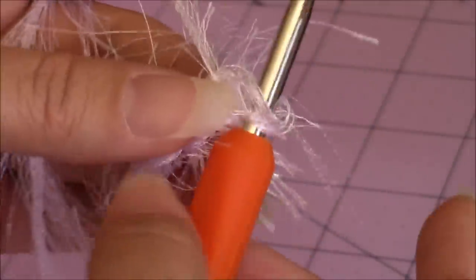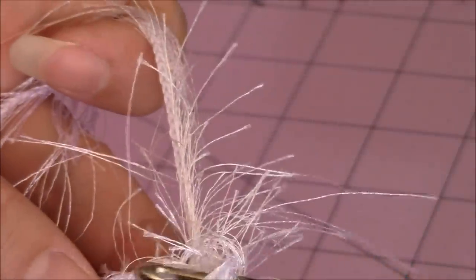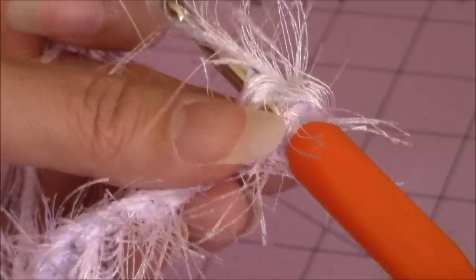Then the next thing you're going to do is you're going to take your crochet hook and you're going to go into the second chain from the hook. You're going to bring up a loop.